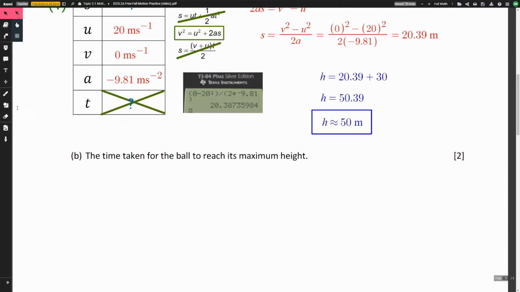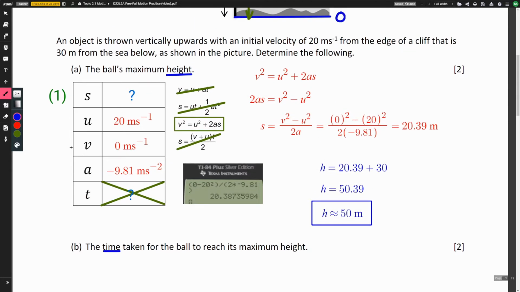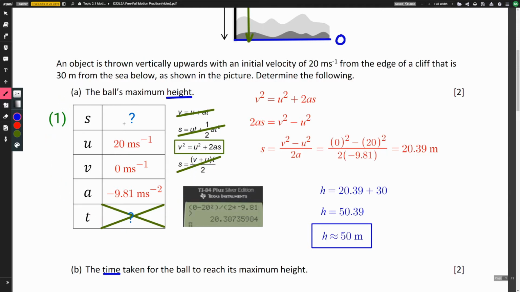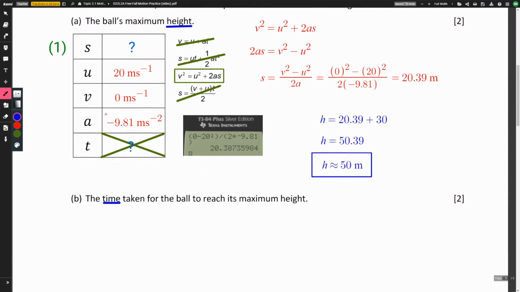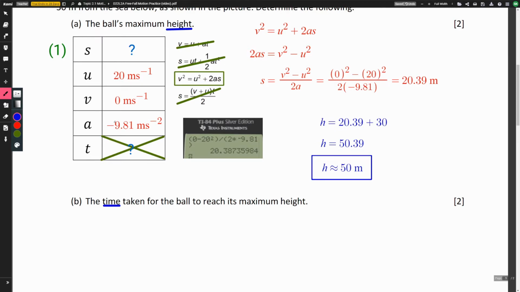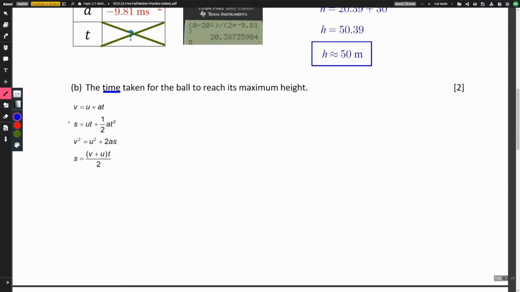For the next question, it's asking us for the time that it takes to reach this maximum height, which means it's still part of the same displacement. It's the same motion that we already drew here for this first part of the motion. So we can use the same SUVAT table. We don't need to make a new one. In fact, what you'll notice is this time we do care about the time. So let's use the equation that has time in it, but is missing the other quantity. The one that's missing s is this first one here. So let me box that equation.